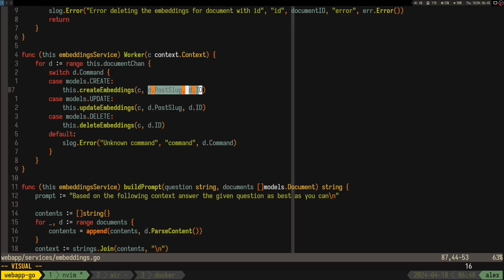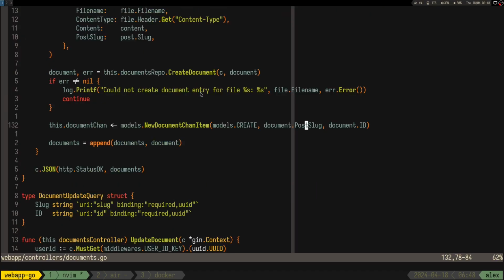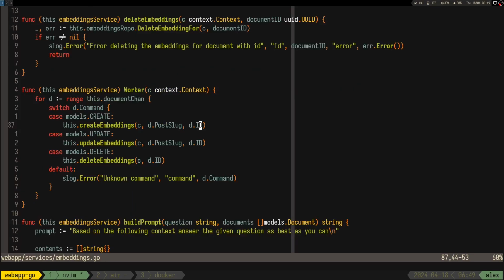So we got a create message, and we know that this is the document from the database. We don't really send the binary. I don't know if it's more efficient like this, but I thought let's not send too much data through the channel. I could have just sent the content directly. But it still makes sense to send the ID, because we want to have a one-to-one relationship between the document and the embedding, and use the ID for the join. So that was the main reason.